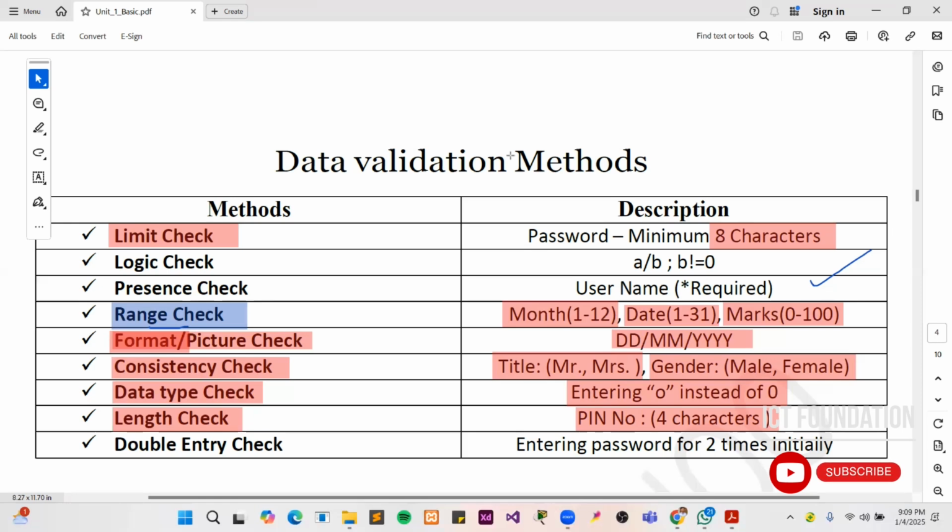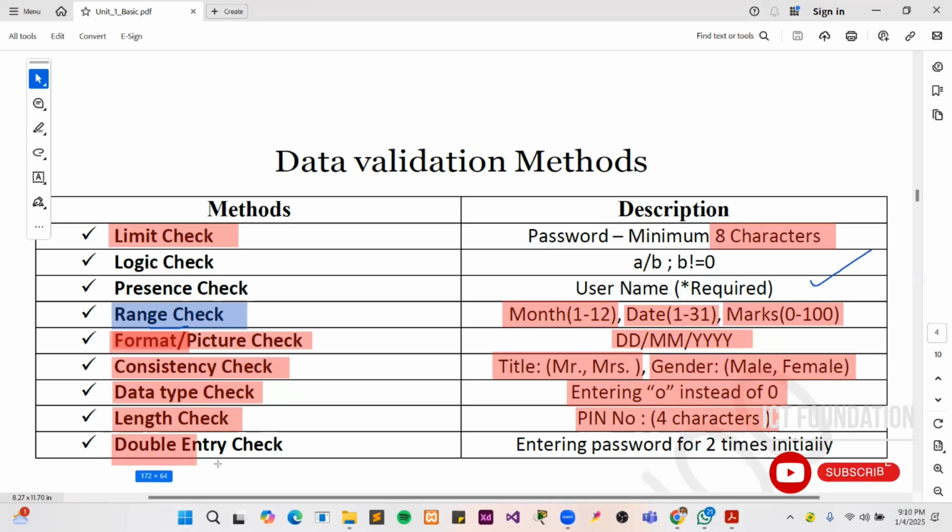If you consider Bank of Ceylon, all Bank of Ceylon branches have 4 characters for the PIN, only numeric values. Once you type 5 characters or 3 characters, it will indicate you are typing the wrong PIN number. So this is not the minimum number. This is not the maximum number. This is an exact number of characters, here 4 characters. Then this will come under the length check.